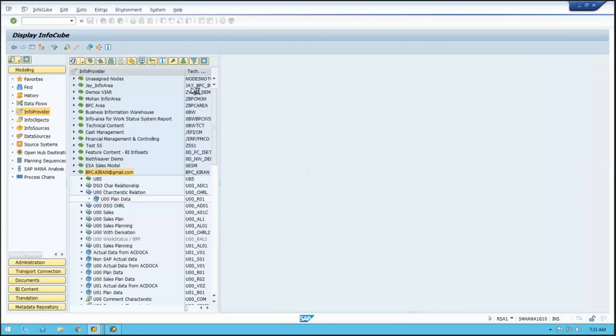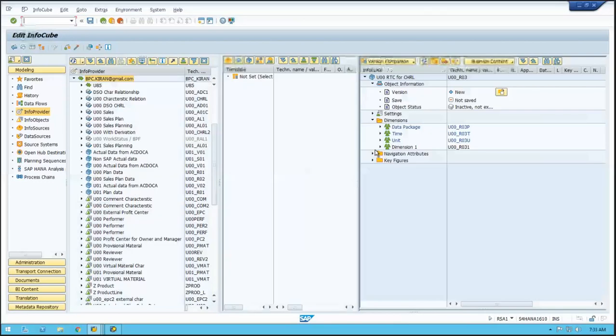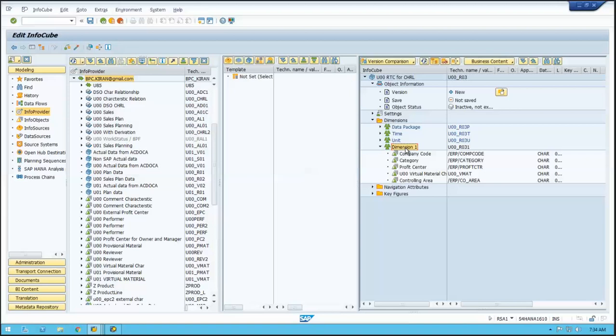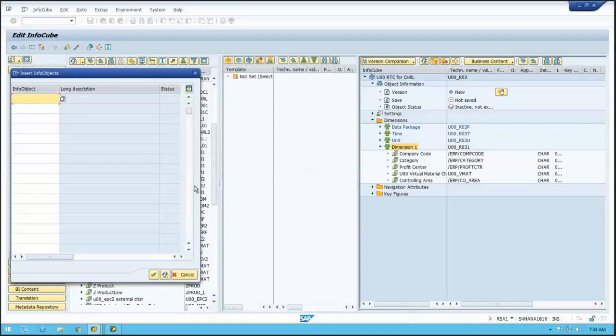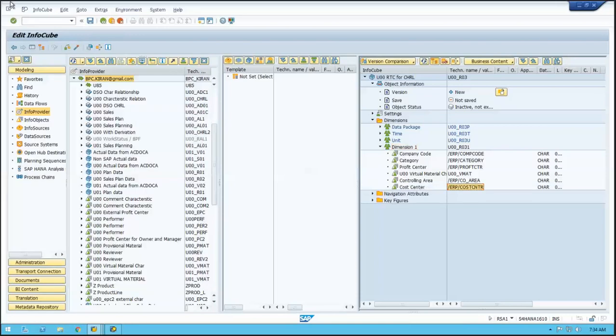The setting I have to add more is the cost dimension. Import direct input. Now all the three things are there.